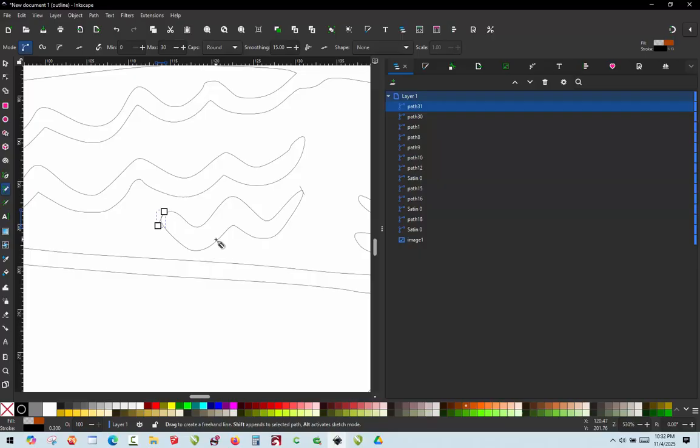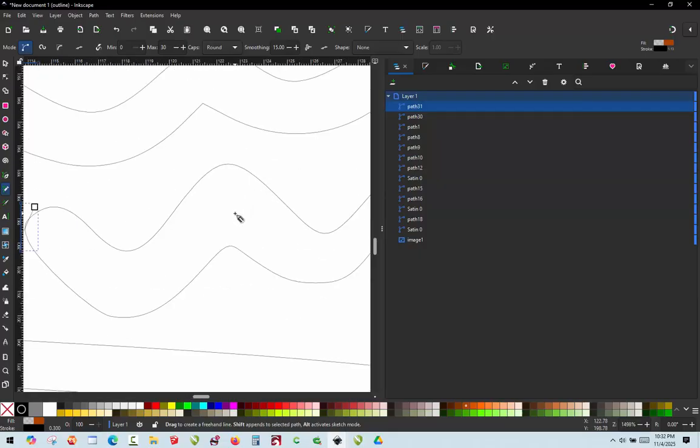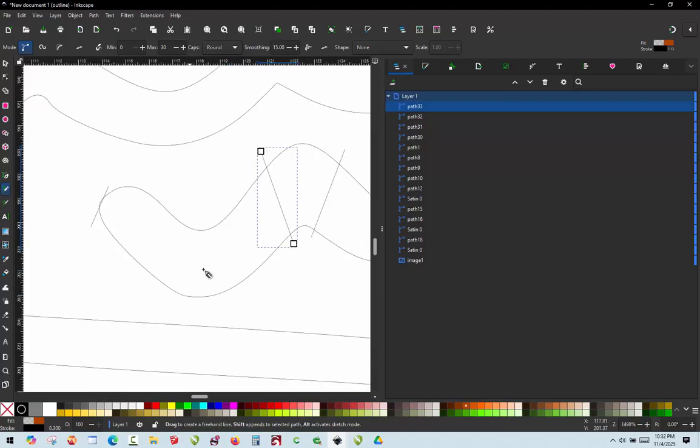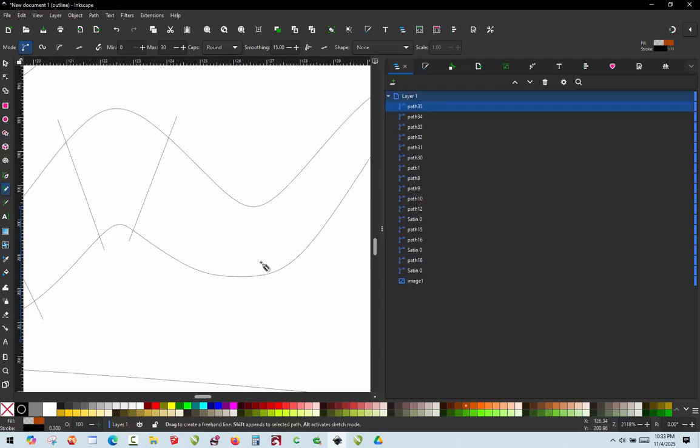Now, think of it this way. When we're adding the rungs, we're instructing InkStitch how we want our stitches to be represented. So here, when we have a mountain, typically this is how I would handle what I call a mountain, okay? So what we would do on the mountain is we would go this way with a rung, and then we'd go this way with a rung, either side of the mountain. Now, down here, we kind of have a valley, right? So we're going to do it the opposite way. When we're dealing with a valley, we're going to go the opposite direction, okay? And then here we have another valley.